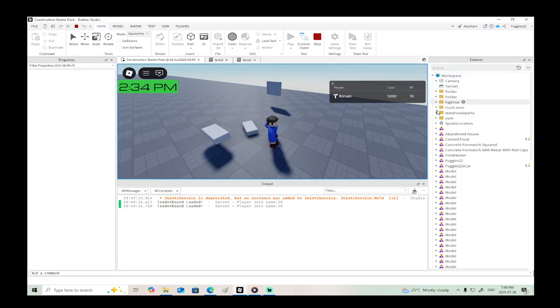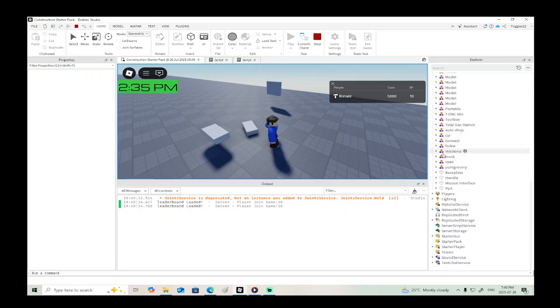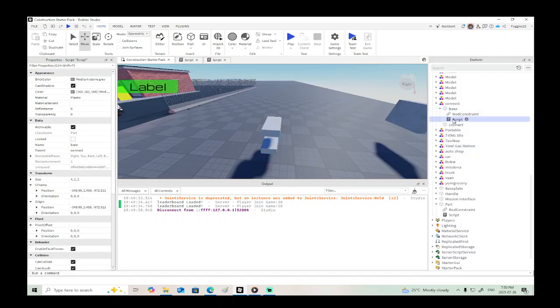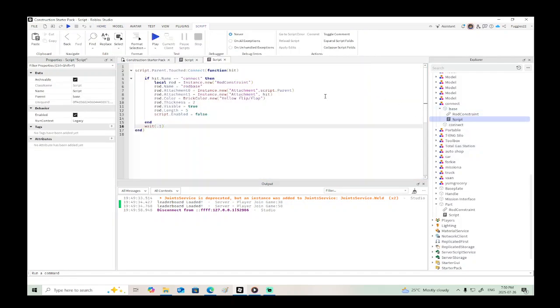So nothing happened. Oh, the script disabled itself, but it didn't create the attachment.